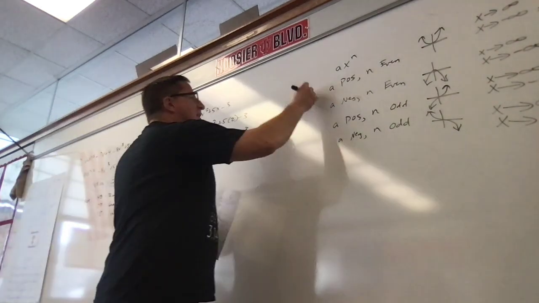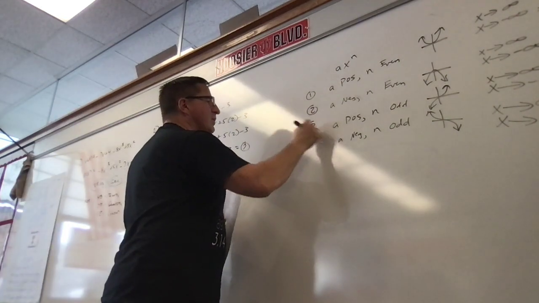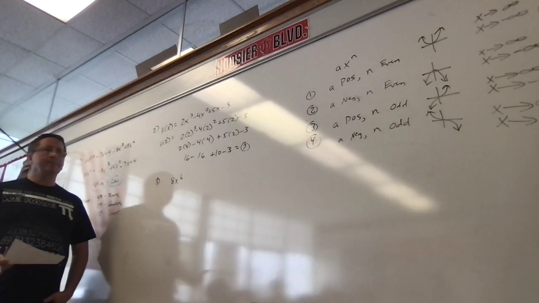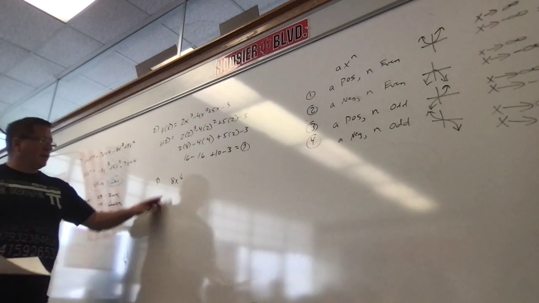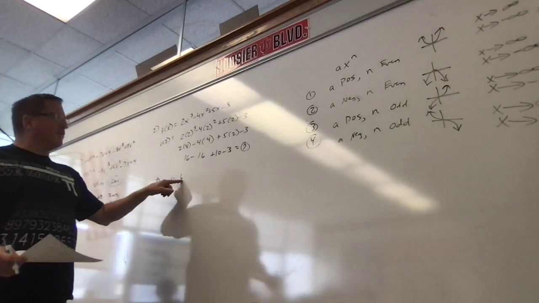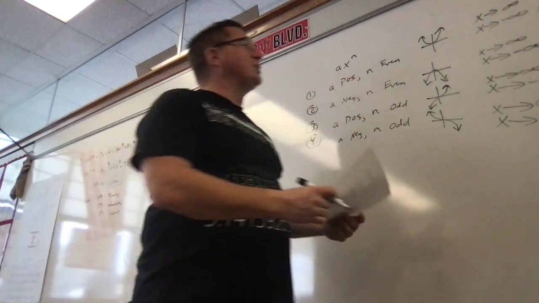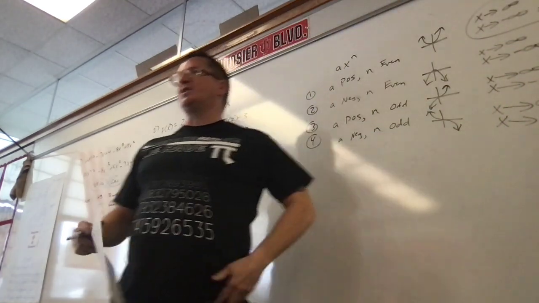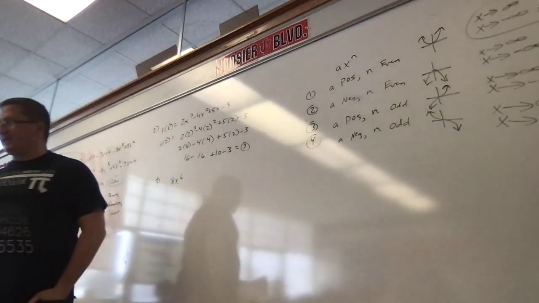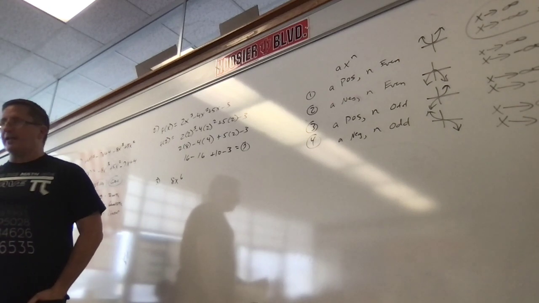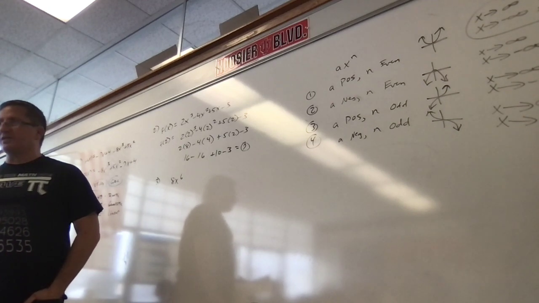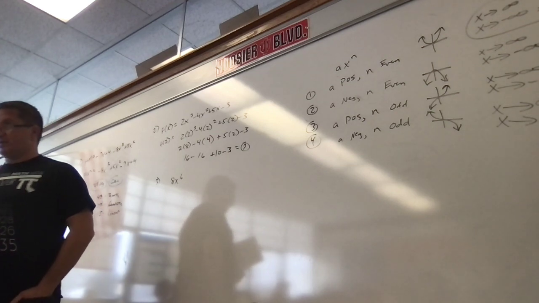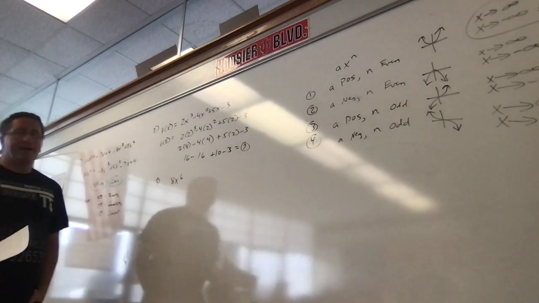So is this like choice 1, choice 2, choice 3, or choice 4? 1. Why 1? How come? It's even. The first number is positive, and this is even. So you know what you do? You write that down. This will all be given to you on the test. I'm explaining it to you now. I'll explain it to you Monday. I'll explain it to you Tuesday before you get the exam. Once you get the exam, you know how much I'm going to help you on this question? None. Not one bit. I'm basically giving you the answer.